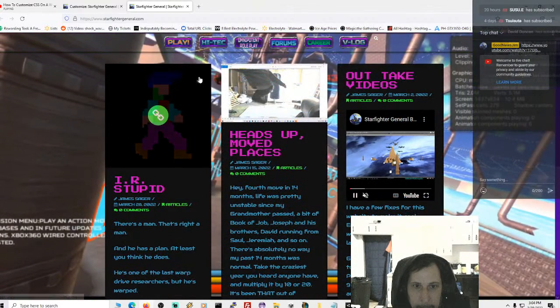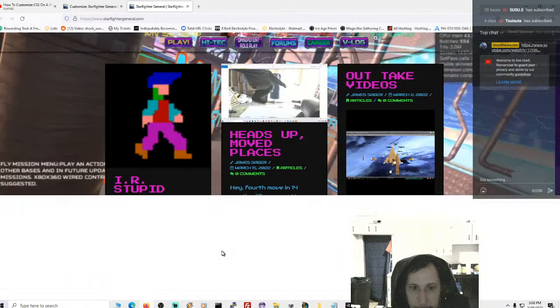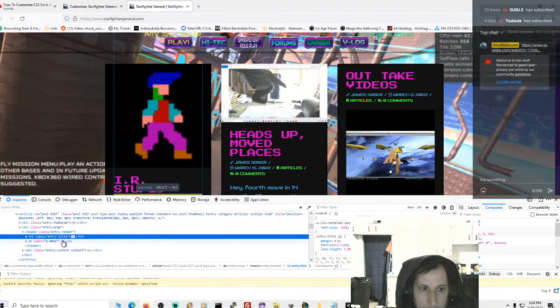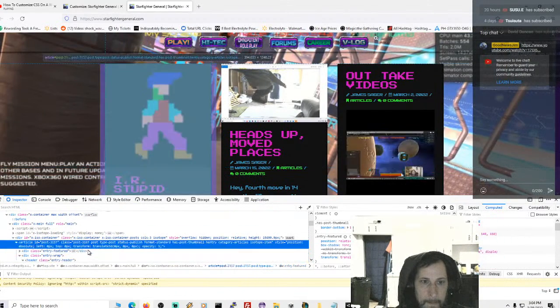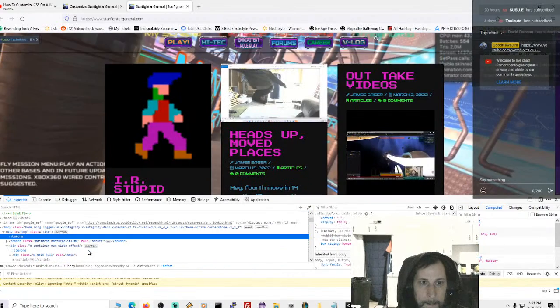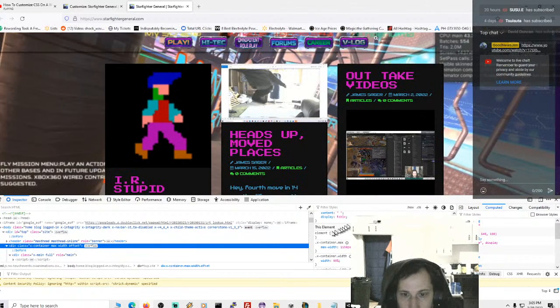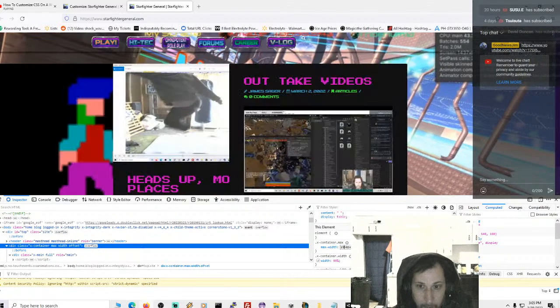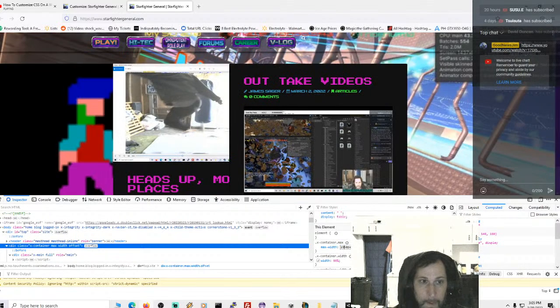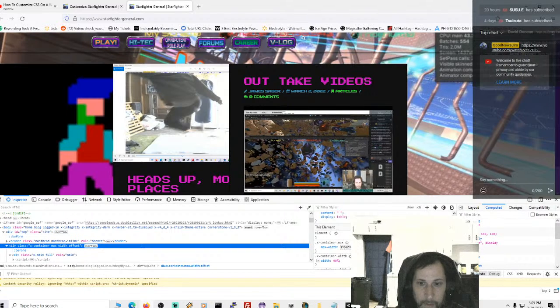Now here's the thing, Firebug's not going to work if you're in the customizer. You need to not be in the customizer. So right here's what I'm going to do. I'm going to go to the front end of my website, div class container, and I'm going to max the width. So we can see some of this customized as well.